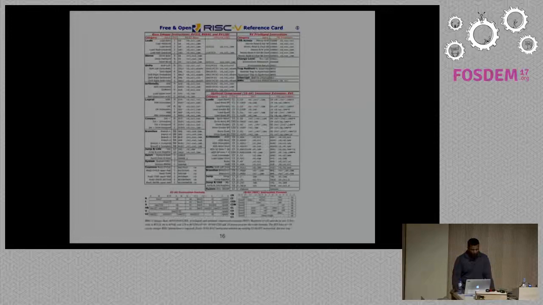So the nice thing is that the base integer instruction set, you can list all the instructions in one column, basically the left column. You probably can't read that in the back, but the RISC-V ISA looks like a standard RISC instruction set. You've got loads, stores, shifts, arithmetic operations, logical operations, compares, branches, that sort of thing. So it's pretty familiar if you've done any hacking on any RISC ISA in the past.